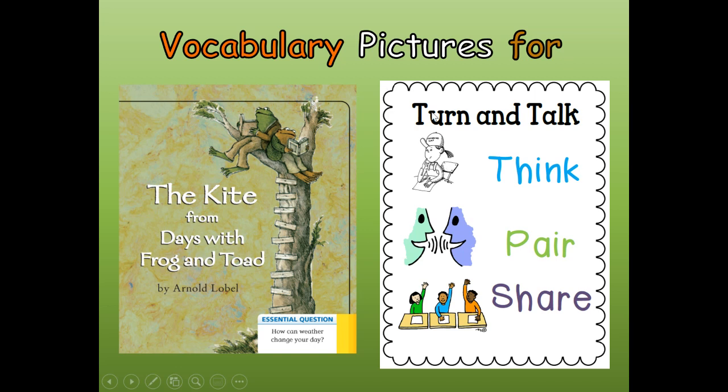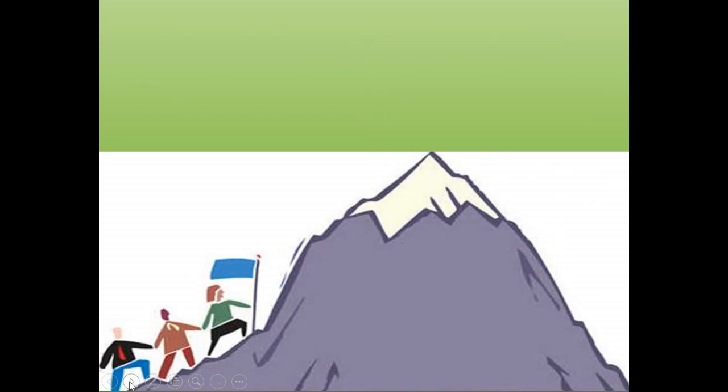We're going to first do our turn and talk routine where I ask a question and you're going to think about your answer. Then you're going to pair up with a partner at home, or you can be my virtual partner. And then you're going to share out your answers in complete sentences using the sentence frames I've given you.